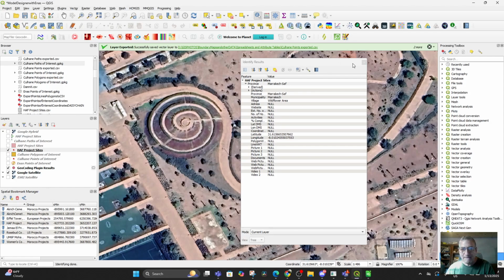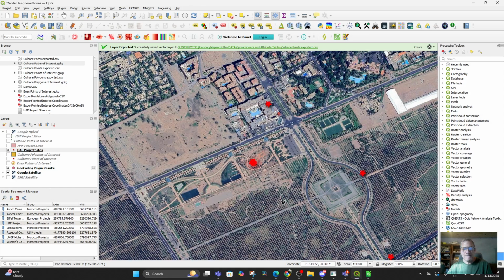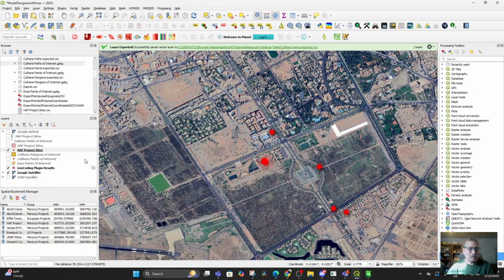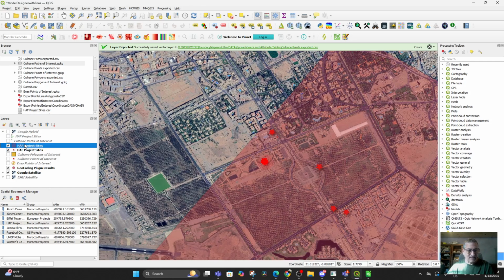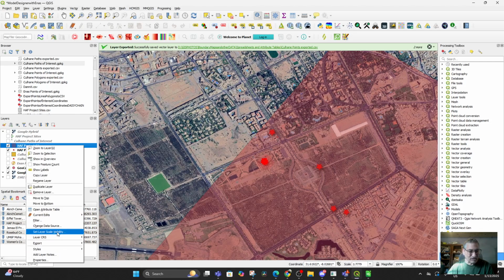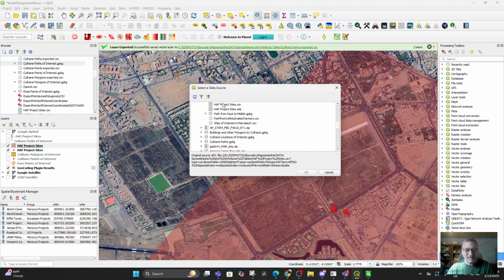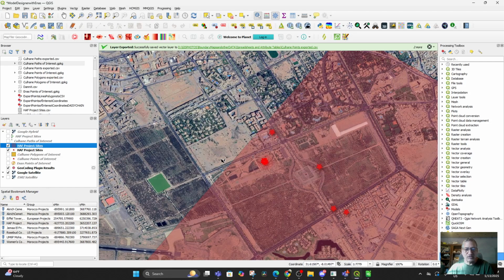Okay. Right. Go ahead to the model design. Right. I just want to make sure you see that I have to do that then for every one of these. I have to go to the polygon. I have to right click and I have to say change data source and then re-import that.